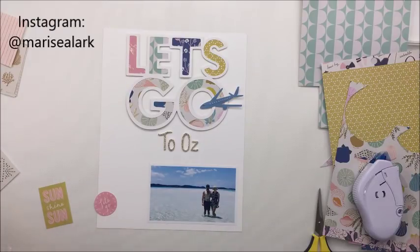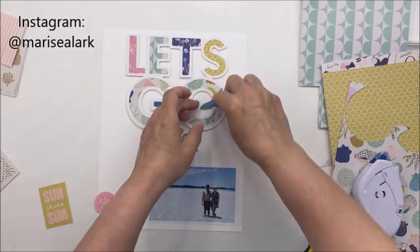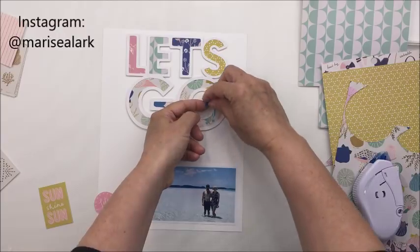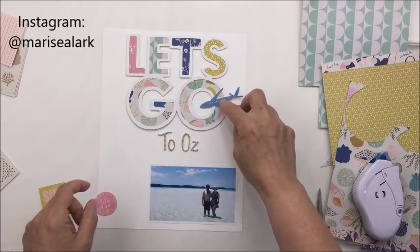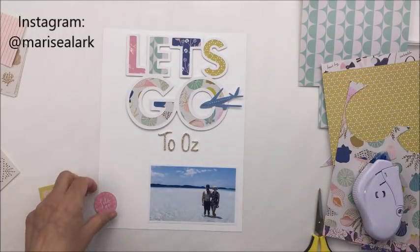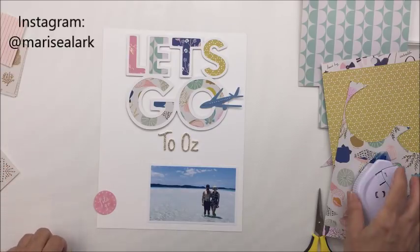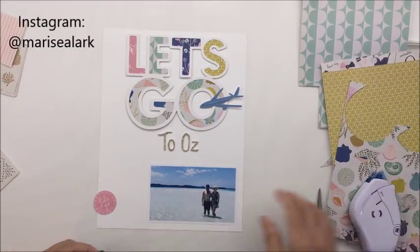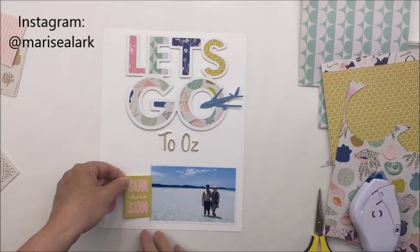What's your favorite manufacturer out there if you've got one? I happen to really love Crate Paper. I have a lot of favorites, I'm not going to lie, but Crate Paper ranks right up there, and I love everything that they come out with. And of course, Maggie Holmes is a huge part of my stash. I love all of her stuff. I don't literally have Maggie Holmes in my stash. That's not what I meant. But I definitely have all of her collections. I have every single one, and I love her creations. Her collections are so pretty.